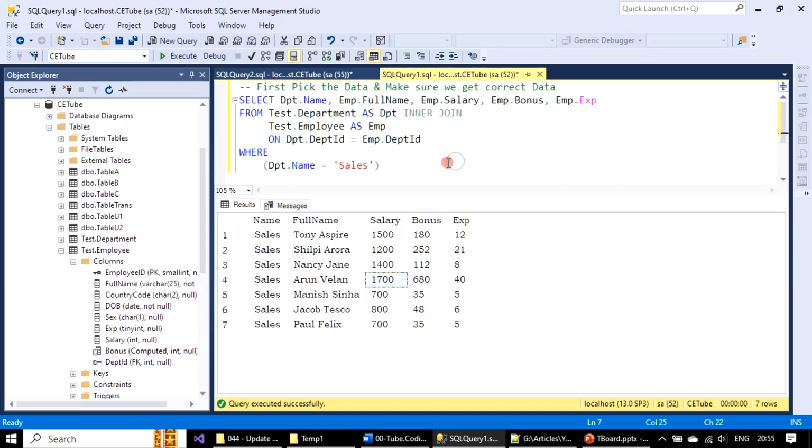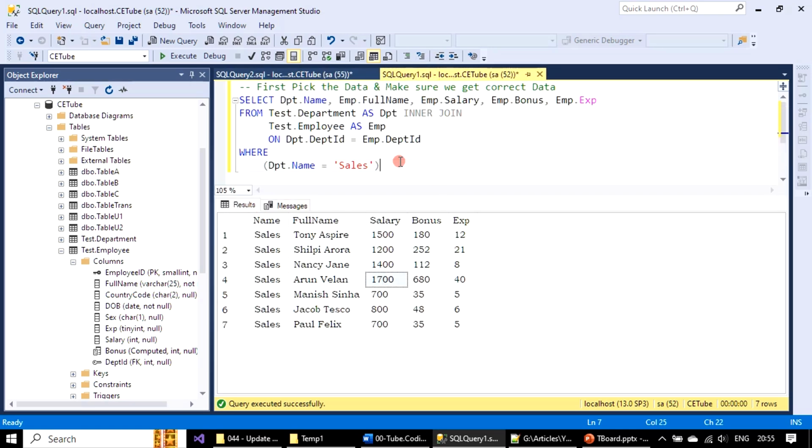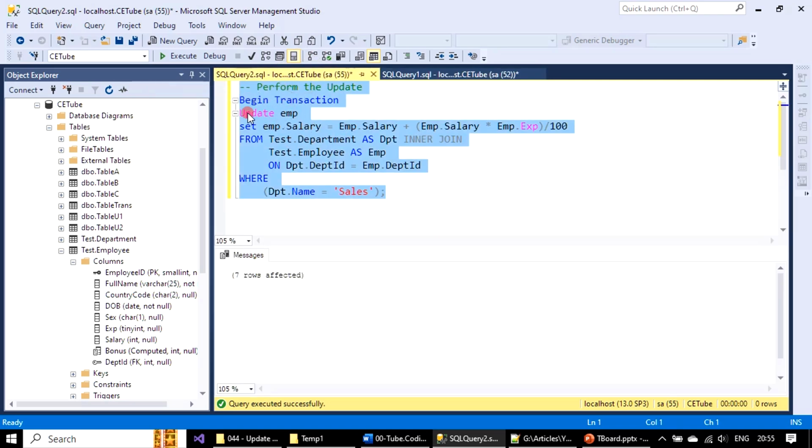All right, now we will perform the update here, and if you see here, I am doing a begin transaction. So when we do a begin transaction, you can recall the update later. So here let me select begin transaction, and I will perform the update as well. So it states that 7 rows updated. We know that beforehand because we performed the select, and we know that these are all the contents that will get updated by this update statement.